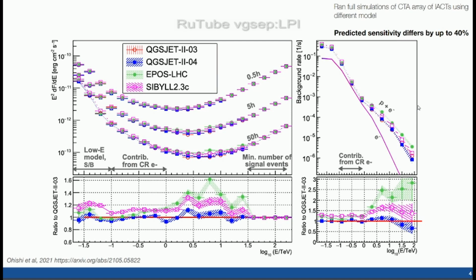Now, that might not sound like a big deal because it's just a sensitivity curve, but I don't know, this 20% over here is probably 10 or 20 million euros worth of telescopes. So we do need to be concerned about this a little bit. But of course, like I said, this is all run through an entire simulation chain. There are telescope simulations, data analysis going on. So what Harm and I wanted to do was take a step back and look at slightly more basic parameters that are a little bit easier to interpret, to understand a little bit more what's going on in the air showers.